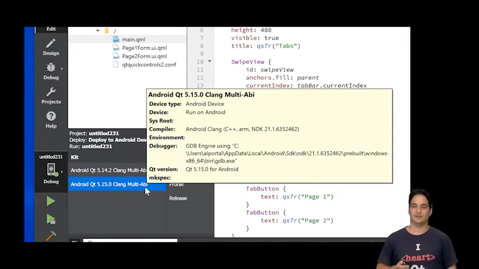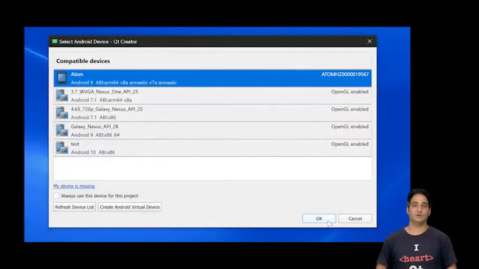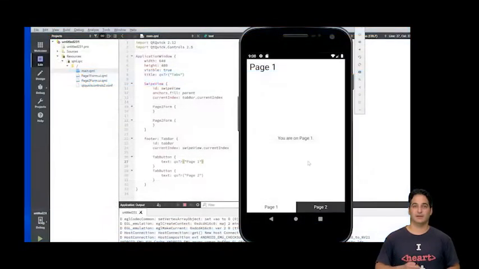As you can see, you have also a nice symbol for that, and here you see the properties. So if you launch an application, Qt Creator will ask you which device you want to run this on. So it shows you your physical devices that are attached to the PC, but also the virtual devices that would be then launched in the emulator.